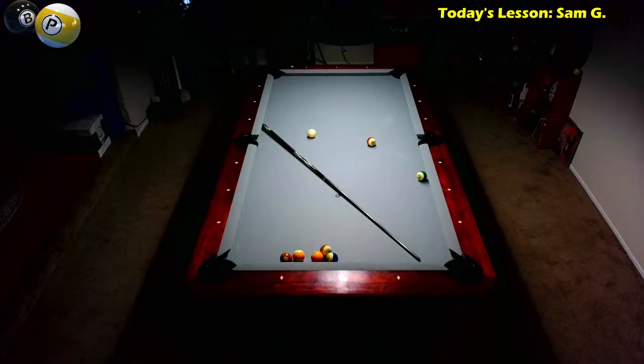How hard you hit it is like skidding into the turn. If you're going super fast, you're going to skid way out, but then you're going to end up going that direction. If you're coming slower, you're going to skid out a little bit and go. But it's the same line, the same direction, but it's moved over. So on a soft shot, it does that. Harder shot, it does that. On a super hard shot, it does that. Always ends up on the same angle, a different vector.